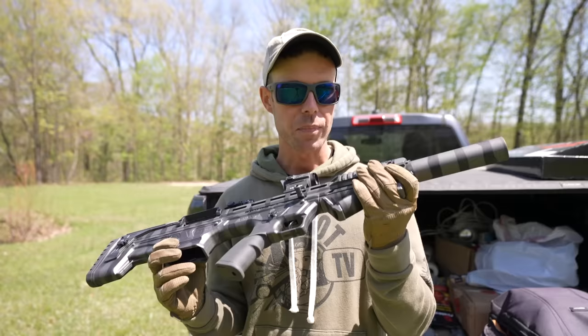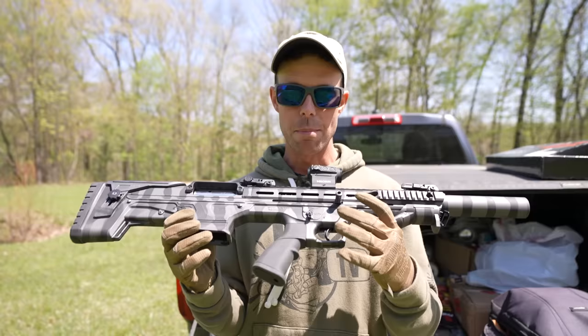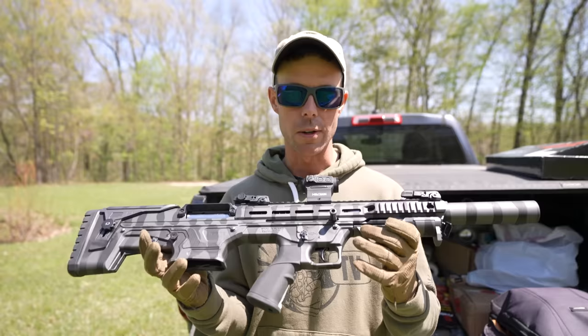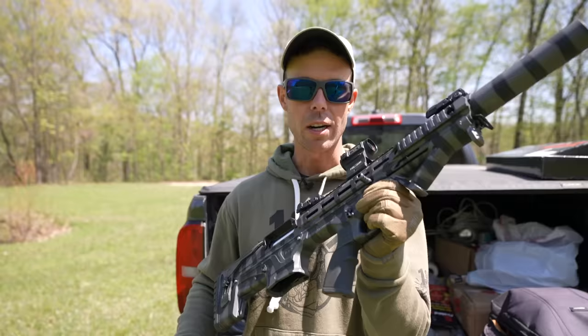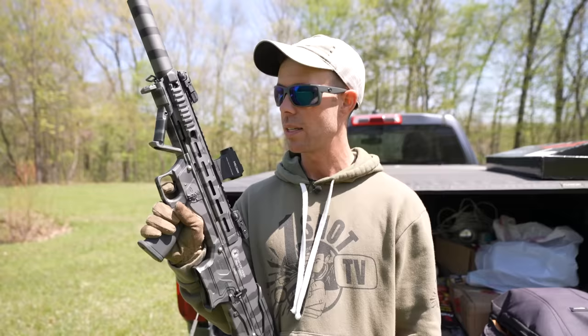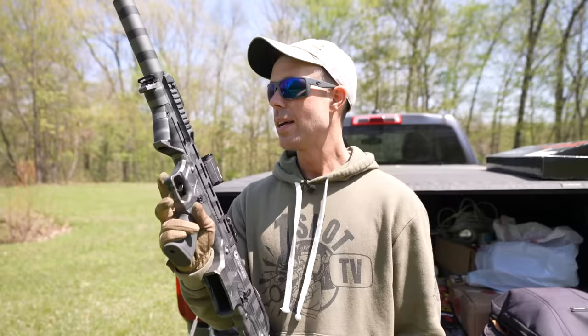There are Picatinny rails on the sides and top, and cheap plastic flip-up sights as well. I put red dots on pretty much every gun I get anyway. Moving back, there's an ambidextrous safety, an ambidextrous magazine release, and I think you can also swap the charging handle to whichever side you want. I do not like how short the safety lever is — it's almost hard to actuate unless you're on it just right. The trigger is not bad for an affordable shotgun, probably five or six pounds. No take up, no creep — you just start on the wall. The reset is very long and gritty, and the break itself is long, but before the break there's nothing at all.